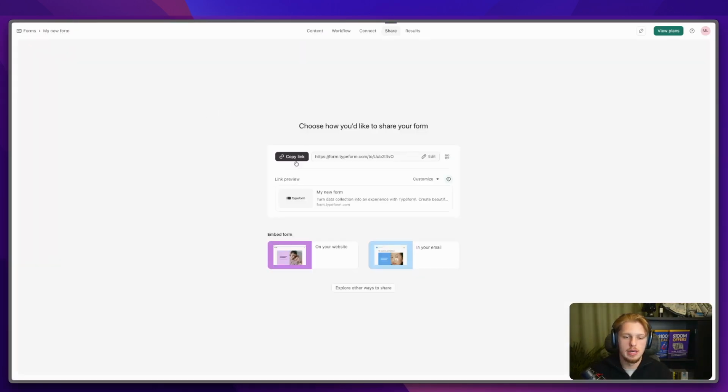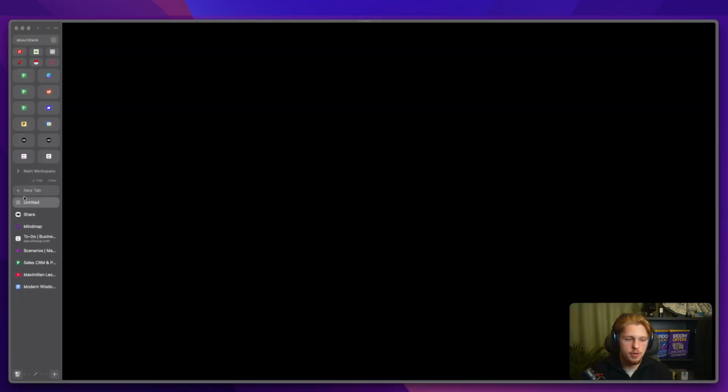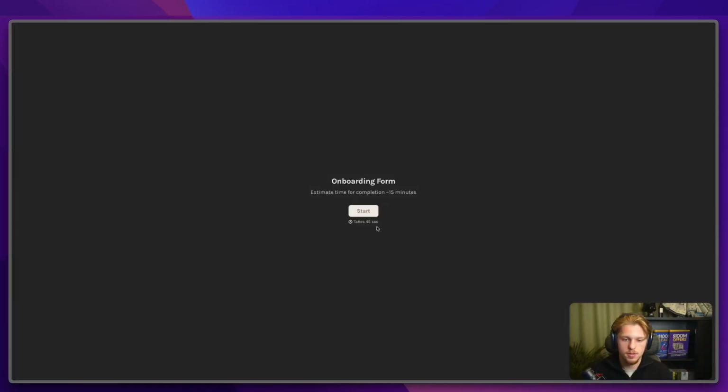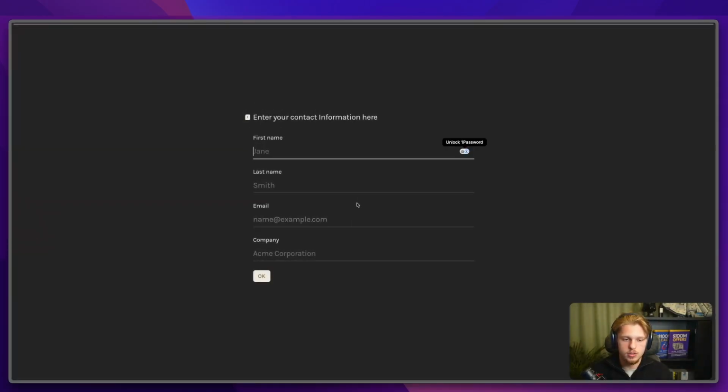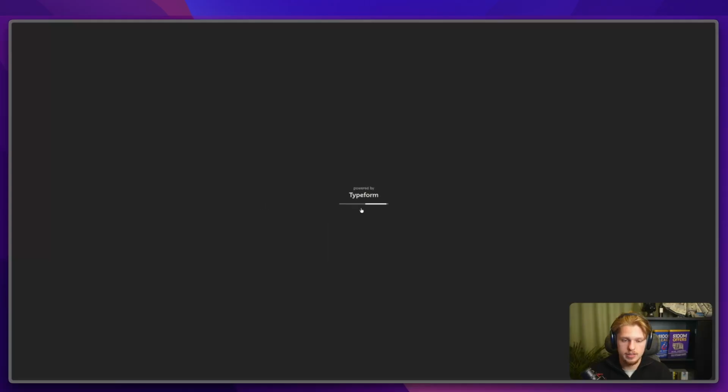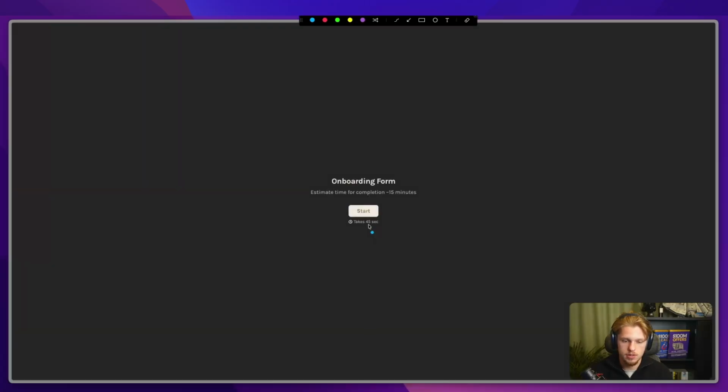So have your onboarding form. Make sure to get that set up. Use Fillout Forms if you want a free option. Use Typeform if you want a paid option. I think both work. I just saw that Typeform had an estimate, which is quite interesting. It takes 45 seconds and not 50 minutes.